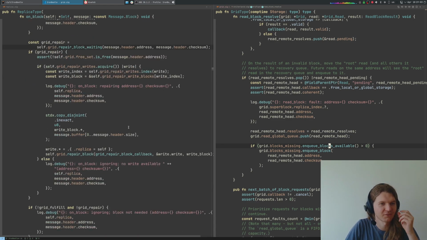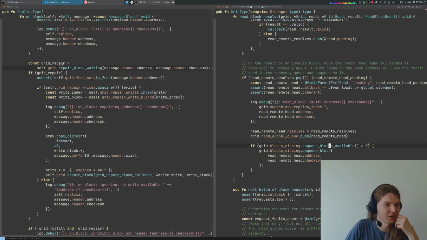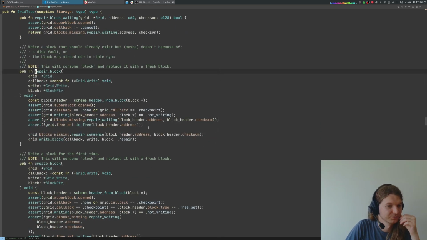But still, that's an interesting thing. Okay, so if we are actually wanting to repair this block, and if we have a spare grid write, then we go and repair this block.